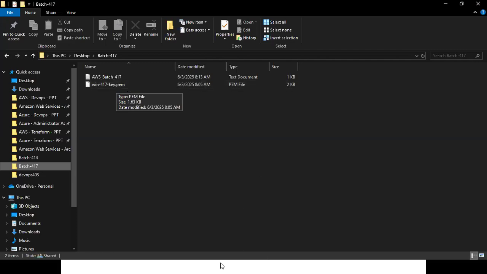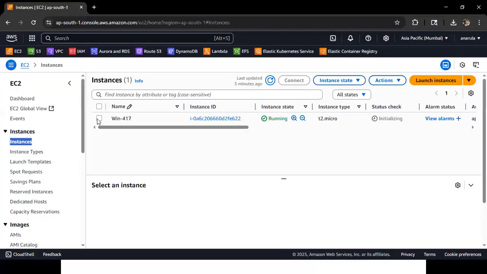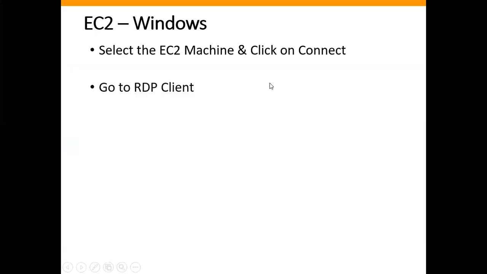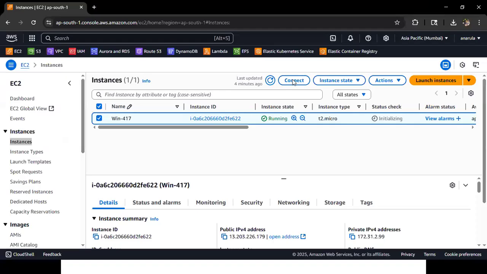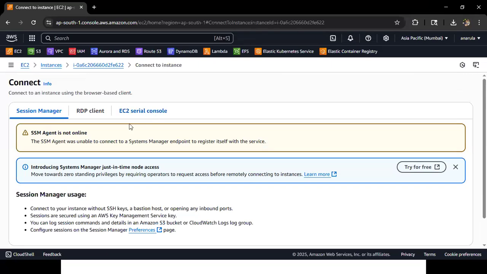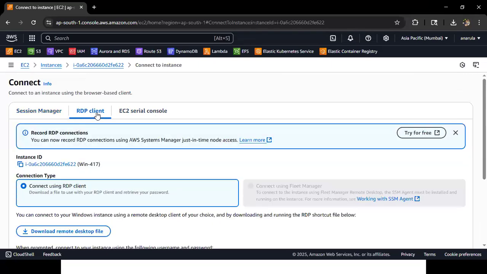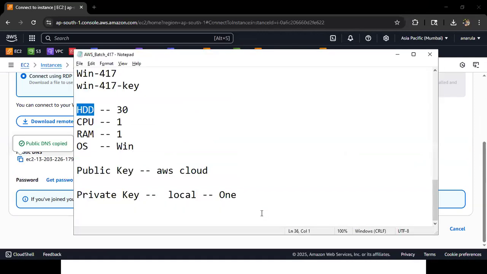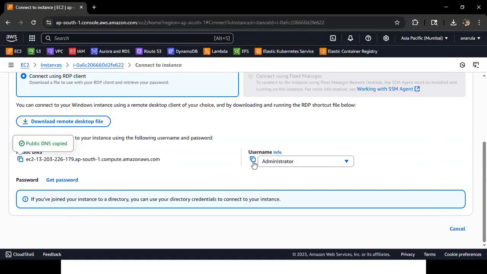So what are the steps? Select your machine, click on connect. Select the EC2 machine and click on connect. And then go to RDP client. Here I got the public DNS, which we want to note down. Here I have the username.